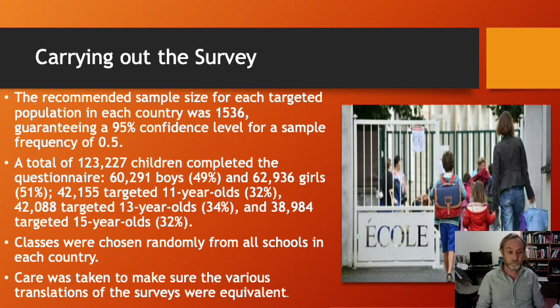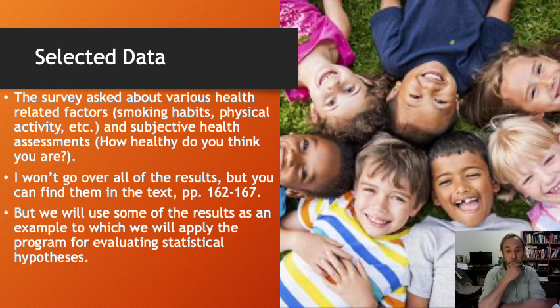Okay, so in the survey, they asked, again, about various health-related factors, right? Say smoking habits, physical activity. Do you play sports, and so on. And then subjective health assessments, right? So how healthy do you think you are? You might prefer objective assessments, but when you're dealing with a survey, you kind of have to use self-report a lot of the time, right?